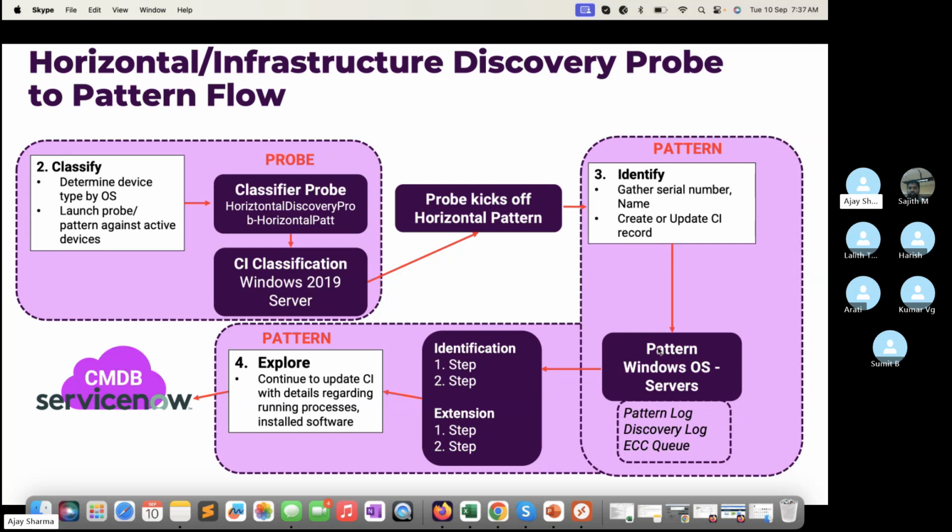Okay, let me move to the next slide. Any questions on that, guys? I think this is going to be more technical, I can understand, but before showcasing these things on the instance, I just want to be clear on the basics so you can understand directly on the instance. You will not be more confused on that side.